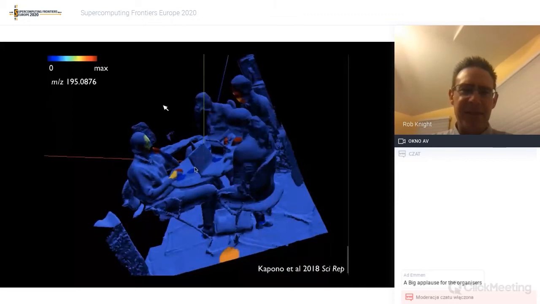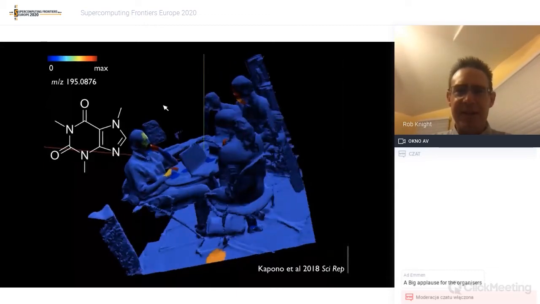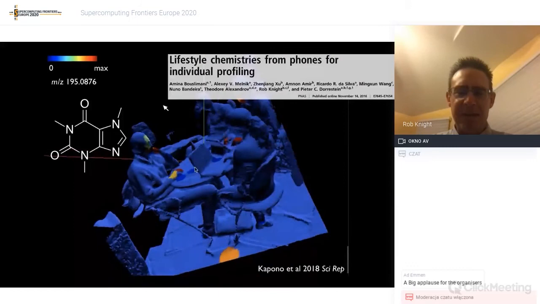And although this is undoubtedly the most expensive way to find that out right now, you could imagine that as this technology gets cheaper, it would be useful for all sorts of industrial and food production and healthcare settings. Especially now, we are looking at doing the same kind of thing for coronavirus in hospitals right now, so that we can track where it goes as people spread it around in aerosols and by touching their face and touching surfaces. And we have been developing this tool with funding from the National Institute of Justice into a lifestyle profiling tool where from a swab of your cell phone, we can tell a lot about you from the microbes and the chemicals that are left behind, including the chemicals that the microbes produce.